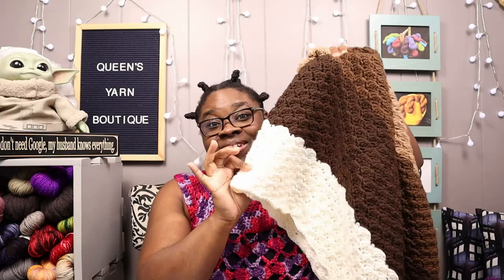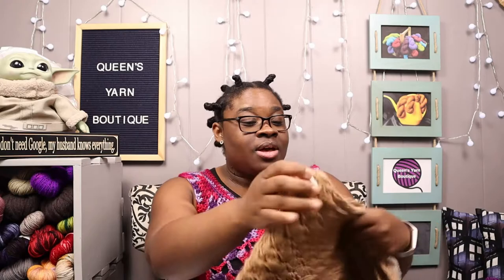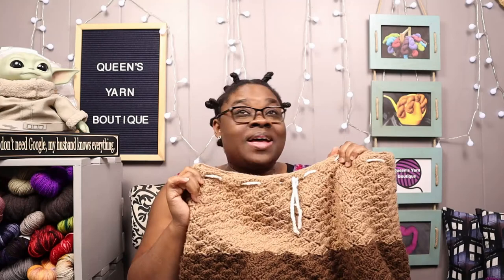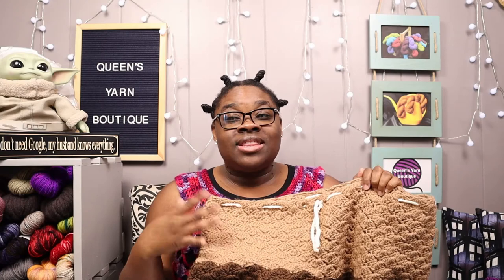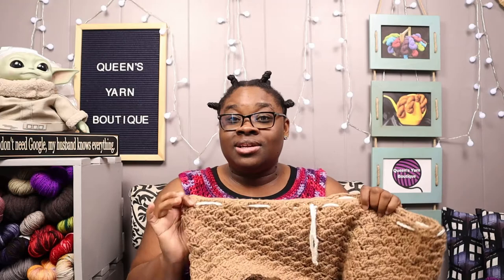So originally, I had to add a few things. Originally, it does not call for a drawstring belt. But as you can see here, I added a drawstring belt. What had happened was I made the 2X size according to the pattern that would fit my measurements. And the thing is, at the time it did. I don't know what happened. I don't know if I stretched it out or what happened. But it ended up being a little too big for me.